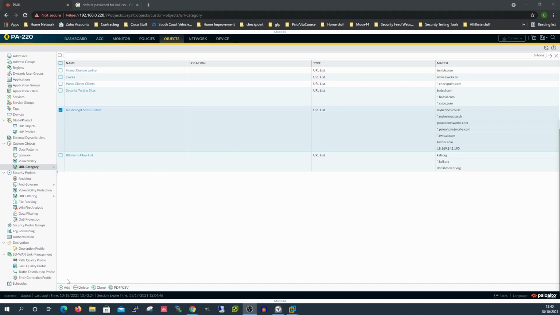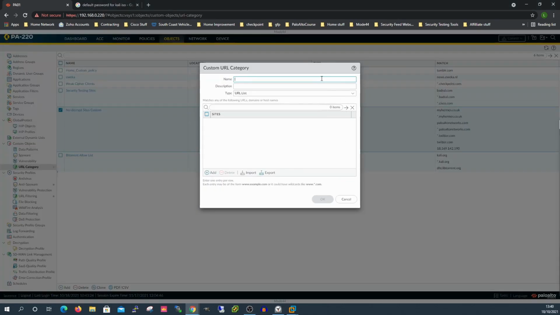Okay, so if we add one, and we're going to call this our donkey list, and this is going to be our test URL list for donkey.com.